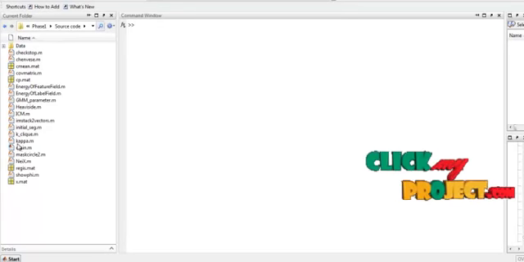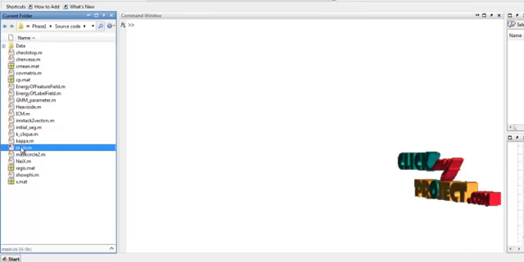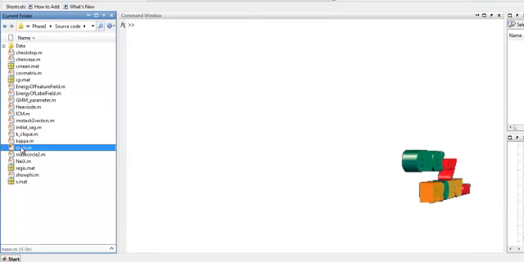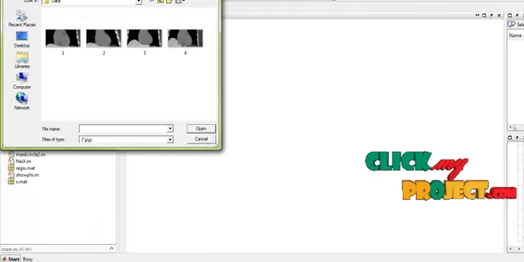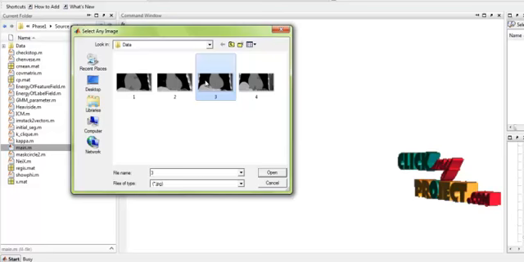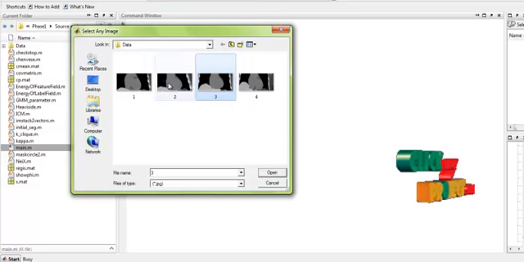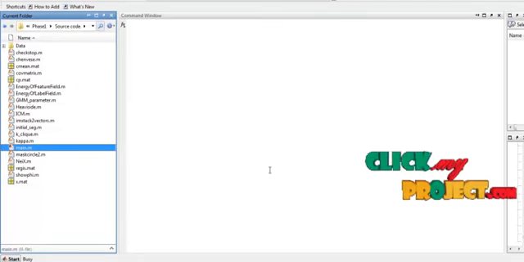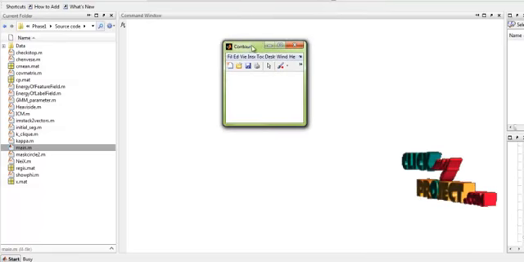If you want to run the code, select the file main.m, which is located in the source code folder. Right click it and click on run file, and the process will start. First the input images will be displayed, and we can select any one of the images present here. Since we have given labels for the images presented here, the process will work for these 4 images alone. So first the input image is selected.